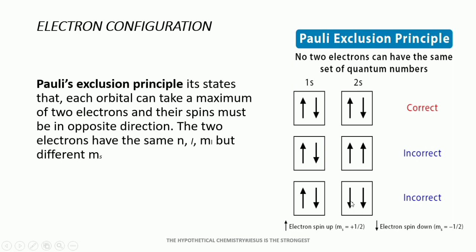We come here to this, the electrons in the 2s orbital are all spinning downward. That is in the anti-clockwise direction, negative half, and we are saying that it is incorrect or wrong because they must have an opposite spin. One must spin up and the other must spin down, clockwise and anti-clockwise respectively. That is the reason why we are saying that this is the only correct configuration. This and that are wrong. So take note of that.